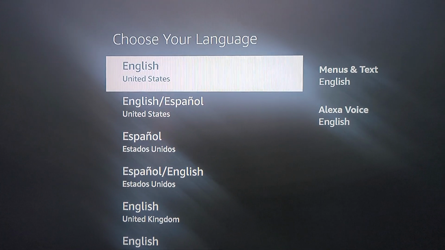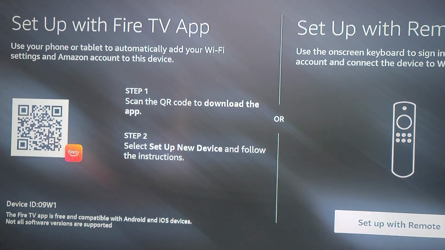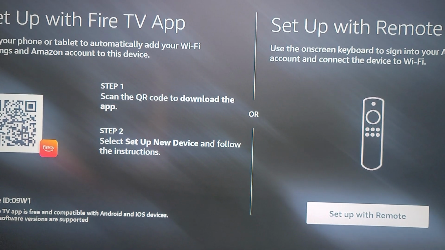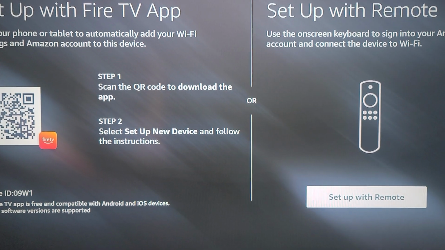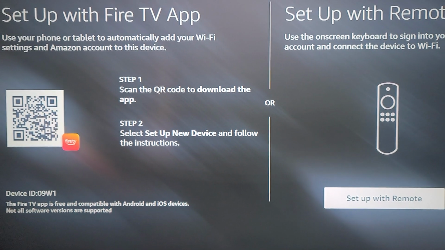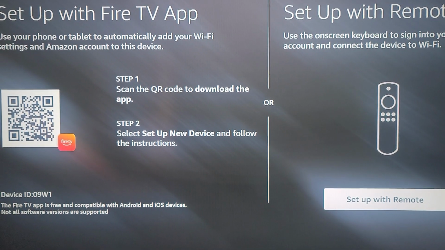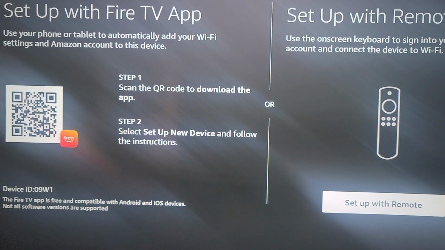All you'll do there is press the play button, click on English, and then here's the part where you are going to want to enter in your Amazon information. So most people do have their own Amazon account, and this is the great opportunity to get yours entered so that you're not under one of the fake accounts. If for some reason you don't have an Amazon account, just let me know and we'll send you the information for one of the dummy accounts.